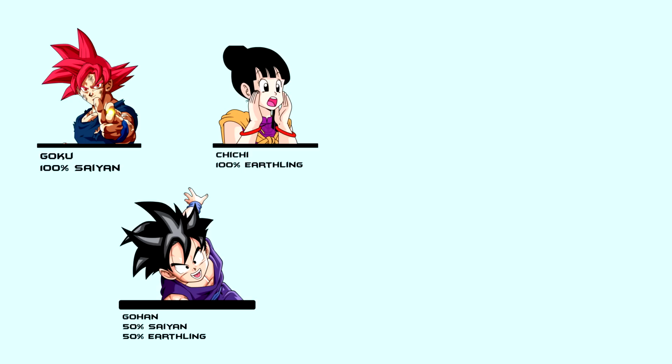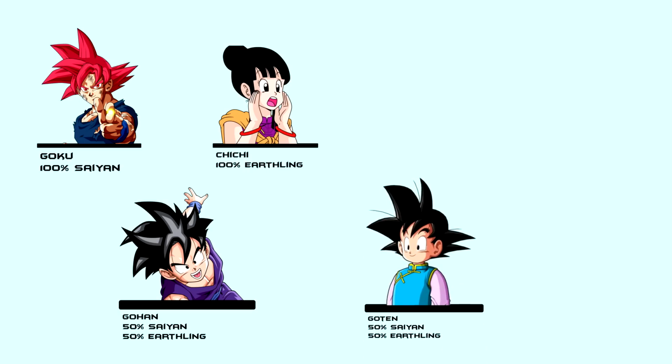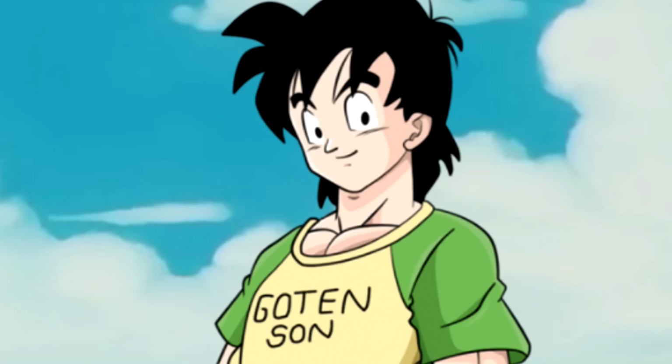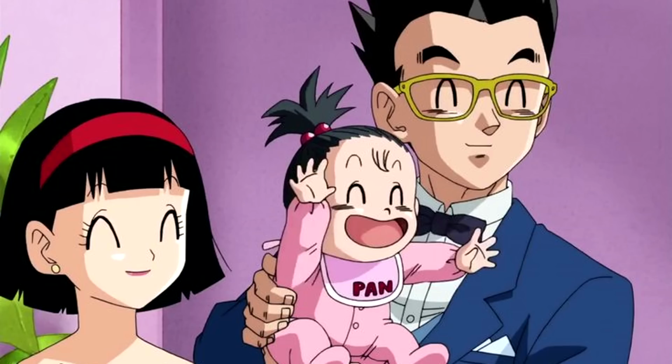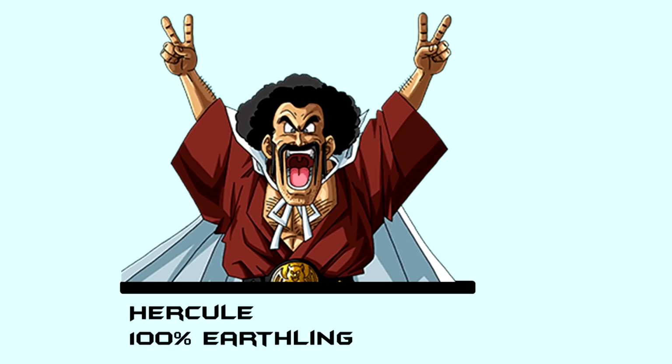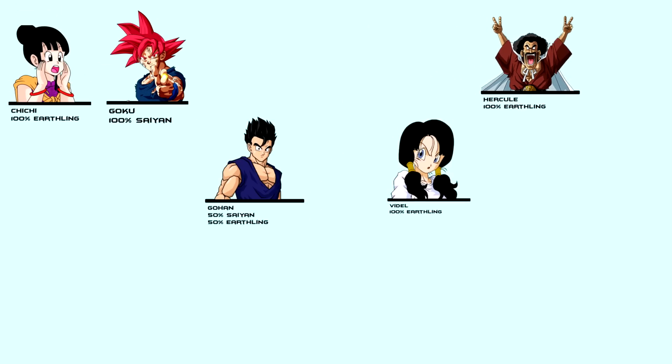At the end of the series, Goten becomes the second son of Goku and Chi-Chi, and as far as we know, Goten doesn't breed with anyone. GT showed signs that maybe, but out of him and Gohan, Gohan is the one to pass down the genes. This is where the legendary HERCULE gets brought into Goku's family tree. Not biologically, of course, but he is the father of Videl, who Gohan marries by the end of the series, and they create Pan.